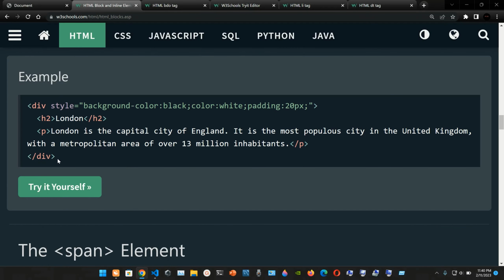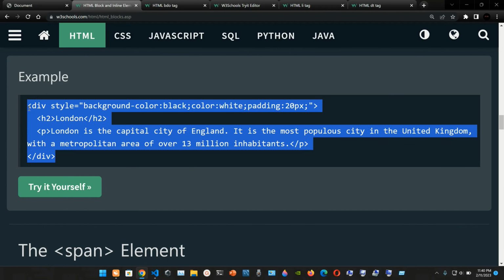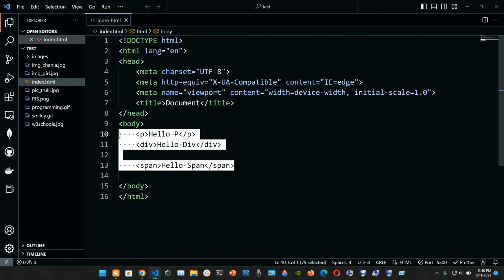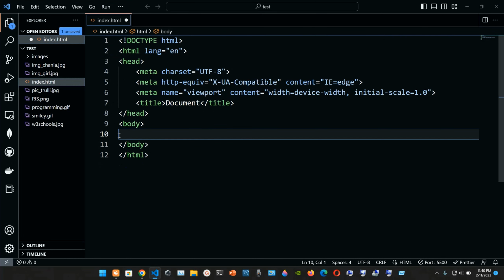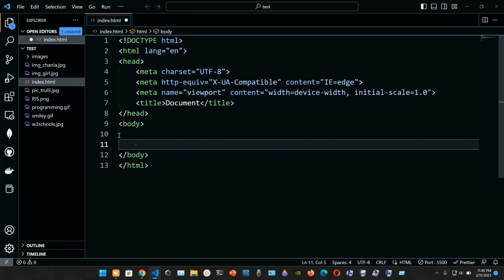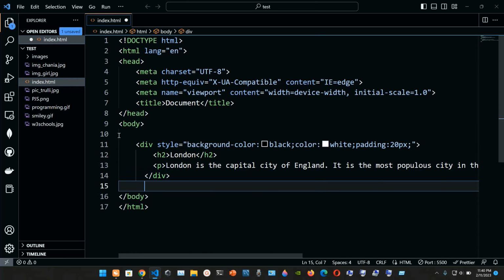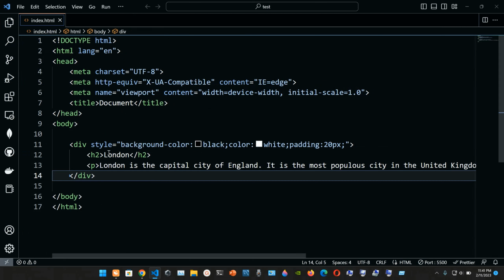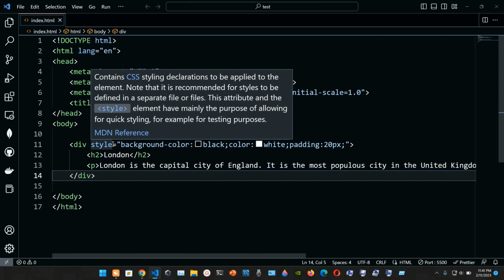So we're gonna grab this example. I'm gonna just delete everything that is inside of the body, and paste it here, from lines 11 to 14. So I have a div, and inside of the div element I'm gonna have the style attribute.